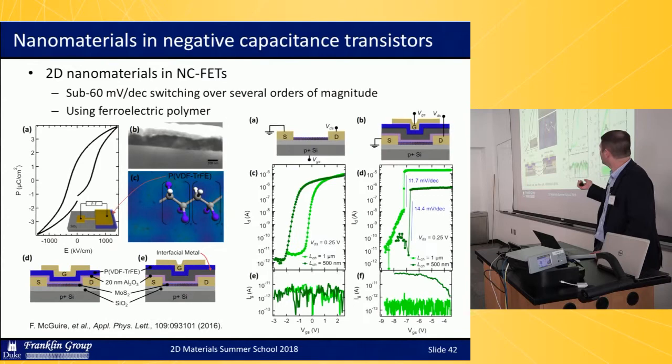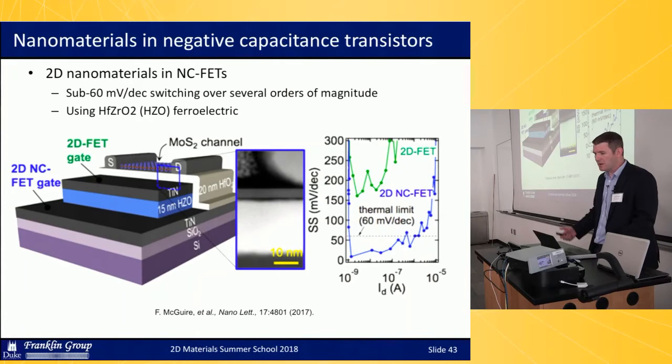But we were able to observe, nevertheless, on a couple different devices with different channel lengths, if we were to operate the device with the back gate, we got the traditional curve. But if we operated it with this top gate with the ferroelectric included in the gate stack, we had a very pronounced switching behavior that got far below the subthreshold swing that was expected for thermal limit at 60 millivolts per decade. Since then, we've refined this more, as other groups have as well, and we published a year ago the use of this doped hafnium oxide, hafnium zirconium oxide, ferroelectric right here, in a bottom gate stack with an interlayer metal here between the ferroelectric and the dielectric material.